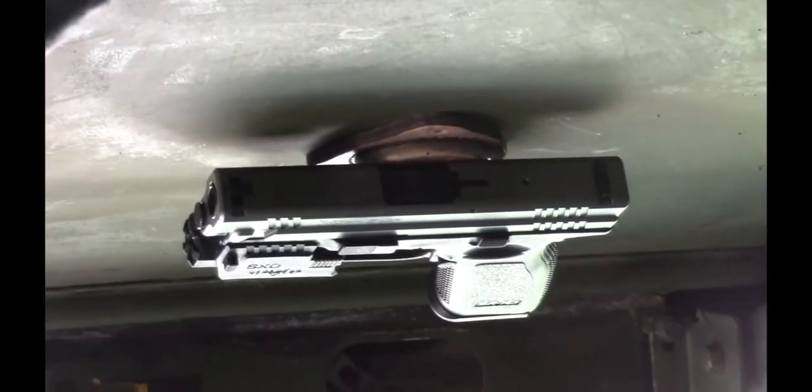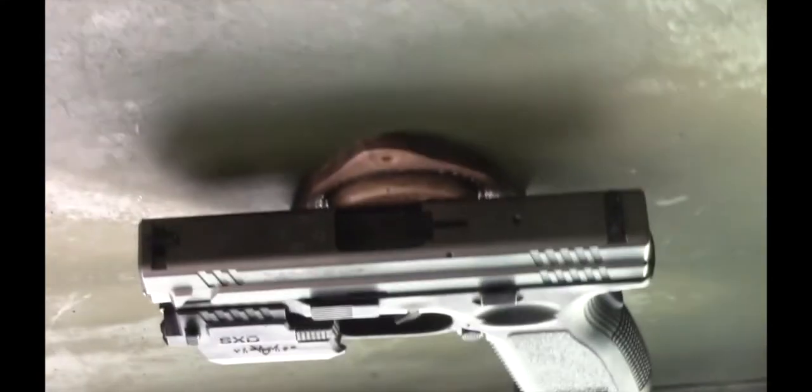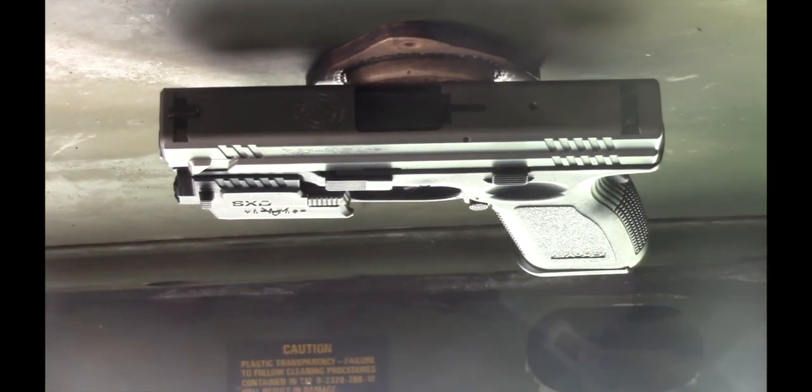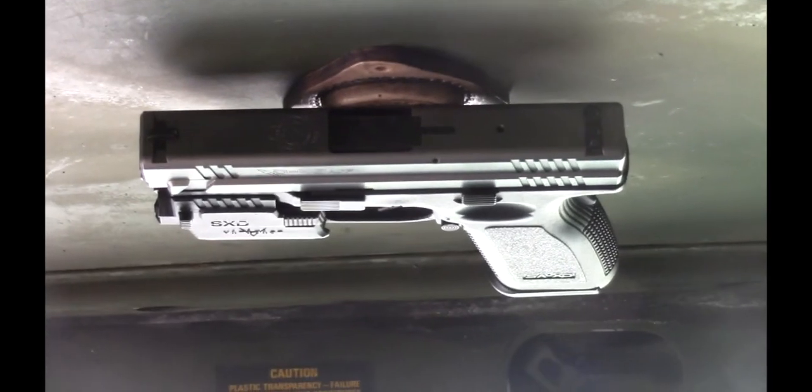Soft Hold is the company — made in America, handcrafted. It's a great company. If this is what you want, I don't like plugging holes in my vehicles. I like it accessible, out of sight, and not in the way of any controls. There's the gun, right at reach — can't be at a better place. It's right there in the ceiling at a perfect position. Out of sight, out of mind — until if anything gets real, I know where it is.